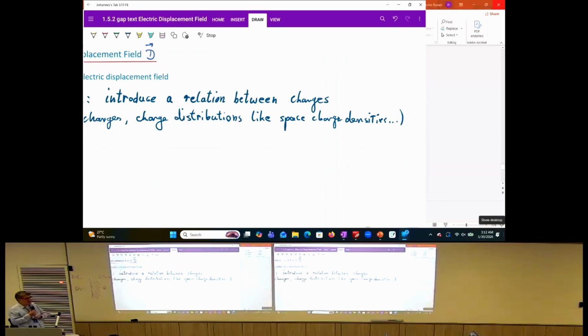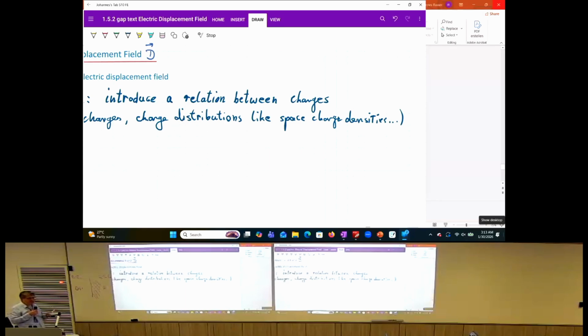That means you say you have this much charge over a certain volume, and then you would have a space charge density that would be ampere second per, for example, a cubic centimeter. That would be a space charge density. In some situations, it's also useful to work with densities not per volume, but per area. You have surface charge densities.